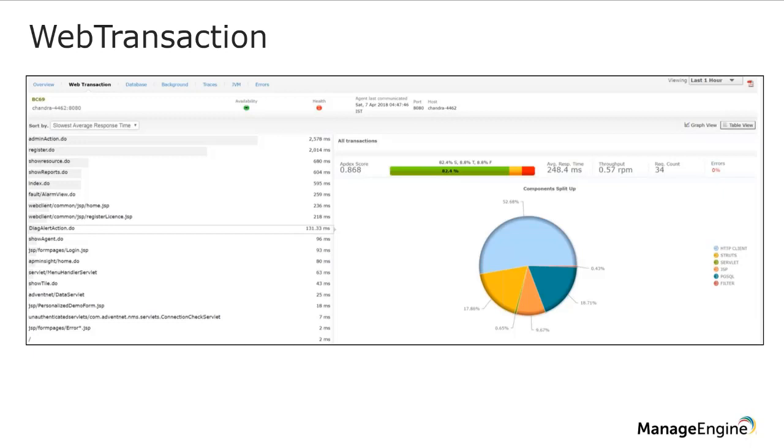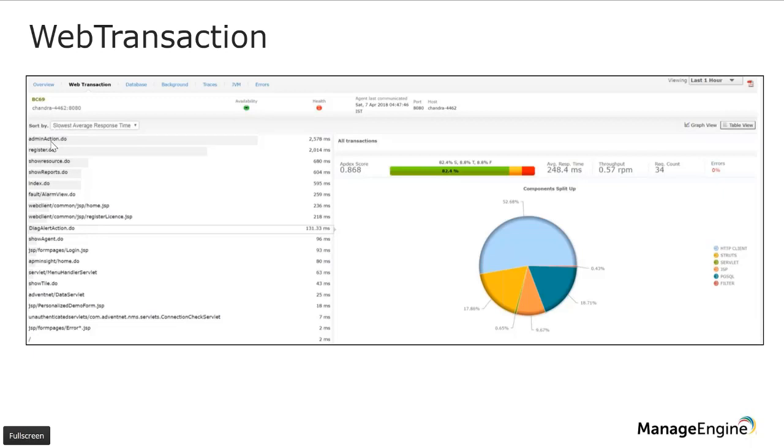Now what the web transaction tab basically presents is every single transaction. As if you follow my cursor, you should be able to see that all the different transactions are listed out here. And these are sorted in terms of the slowest average response time.